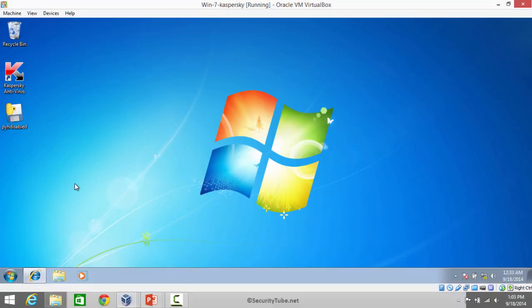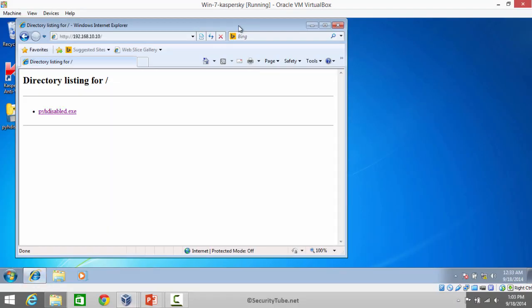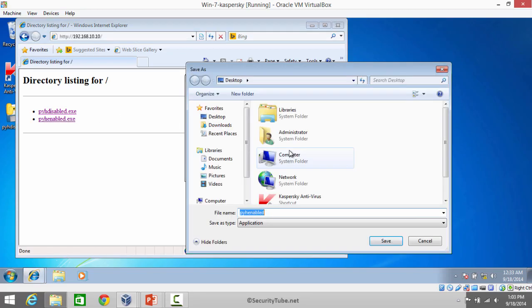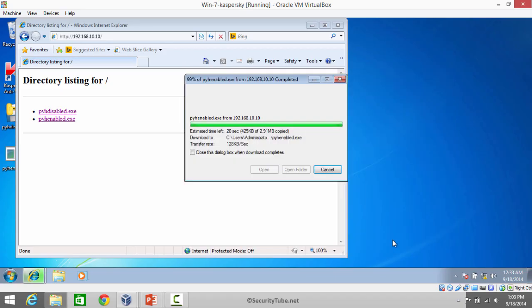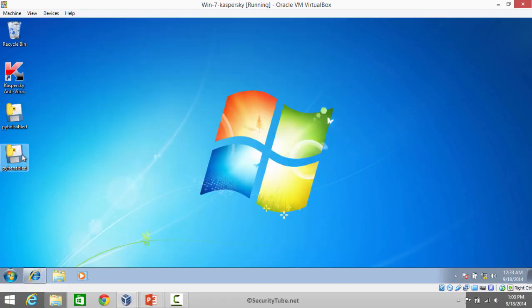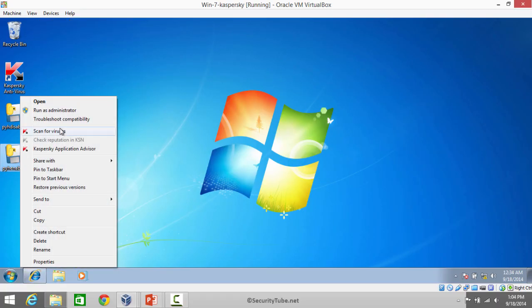Let's move on to the next one, which is Kaspersky. So again, save this on the desktop. Let's scan this.